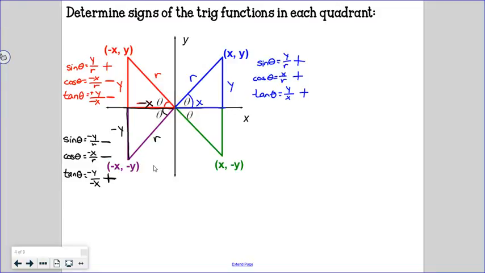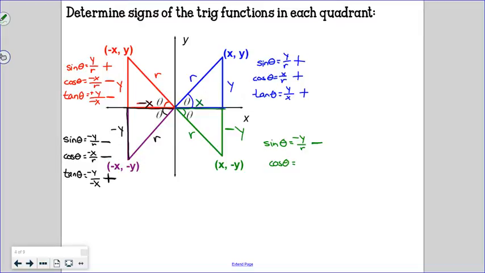And our last one, which is quadrant 4. To get to quadrant 4, we move to the right, which is a positive x value, down, which is a negative y value, and again, a positive hypotenuse. So setting up our trig functions, sine would be opposite, negative y value over positive radius is a negative number.